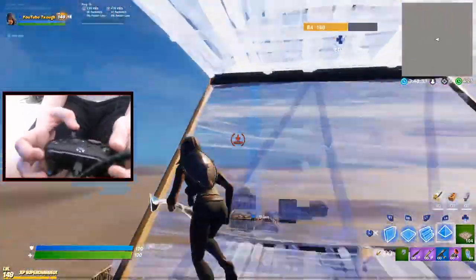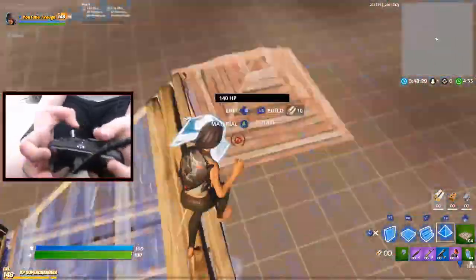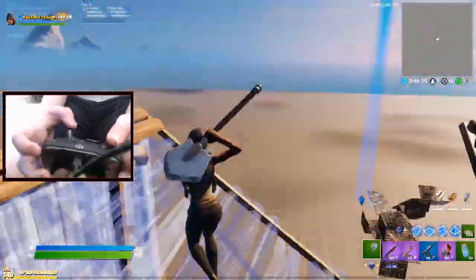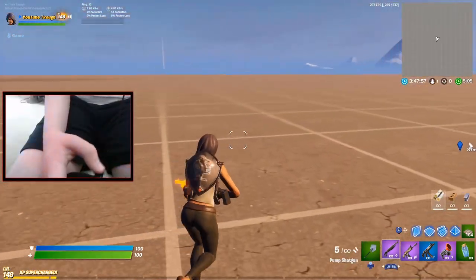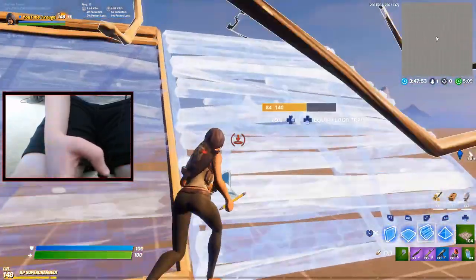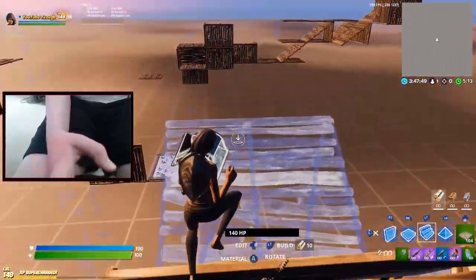I don't know if I like the instant curve. Yeah, I'm gonna change it to the smooth option. So yeah, now we're on the smooth option. I might go back to instant actually for movement, but I'm definitely keeping it on smooth for my aiming.